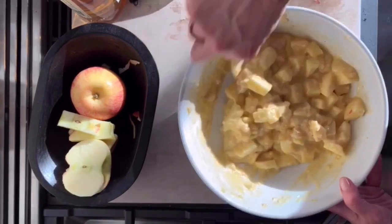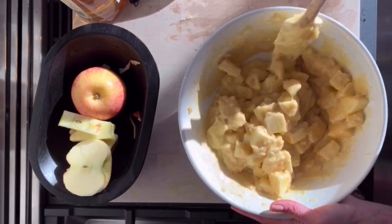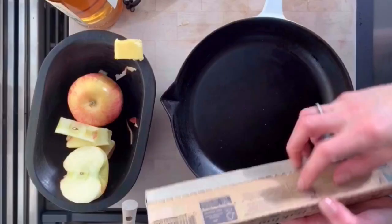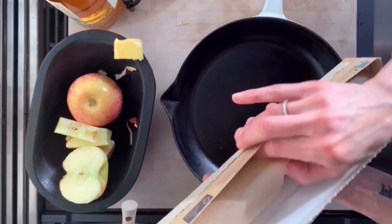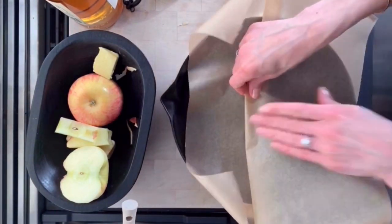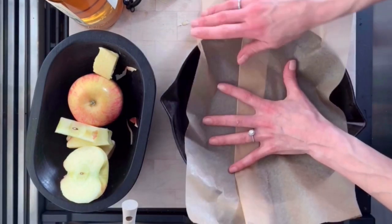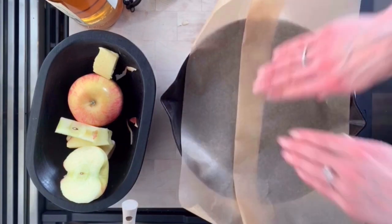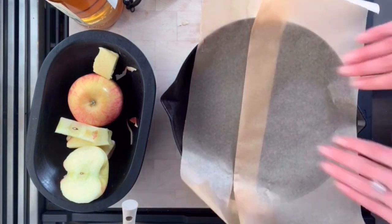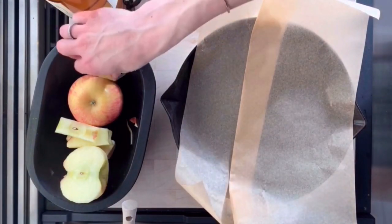I'm gonna preheat the oven to 350 degrees. I'm going to butter my pan and the parchment, and then we're gonna pour this in. So I have my cast iron pan, I have my parchment. I'll fold in the center so that it fits in the pan. You really don't need it to be perfect. It's essentially, you're going to use the edges of this parchment to pull up the cake.